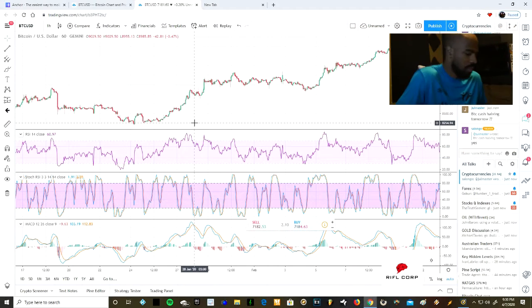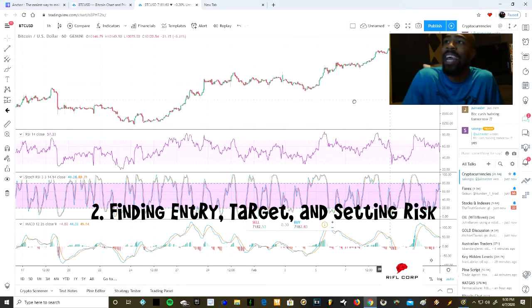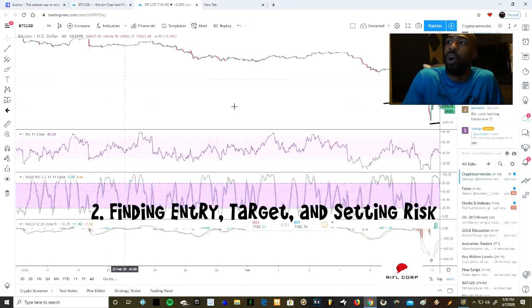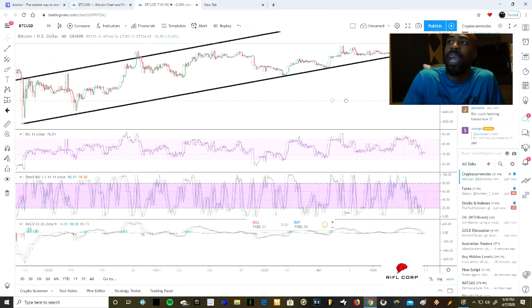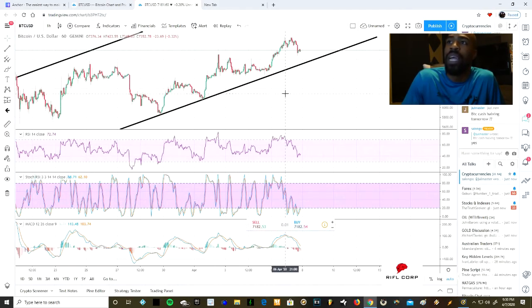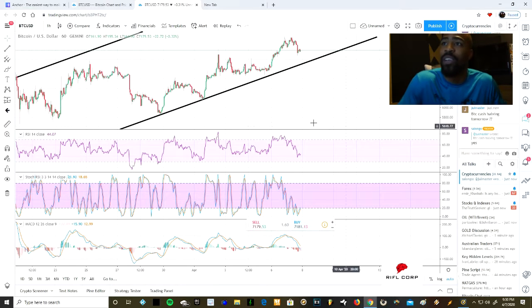And step 2 is going to be finding a target and a stop. So the target is going to be your entry point and your exit point, and your stop is going to be how much you want to lose. And you really can't pick your stop loss until you know how big your position size is going to be, and that would technically be number 3, but let's stay with number 2. You want to pick your target, so pick your entries and pick your exit.